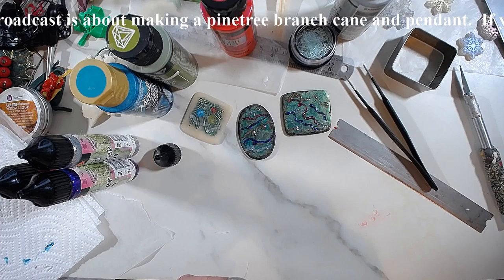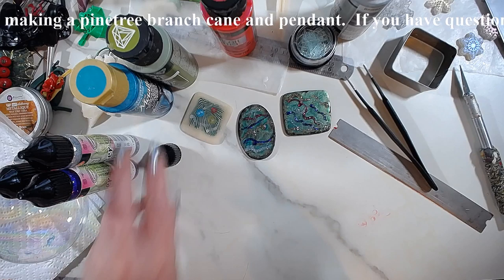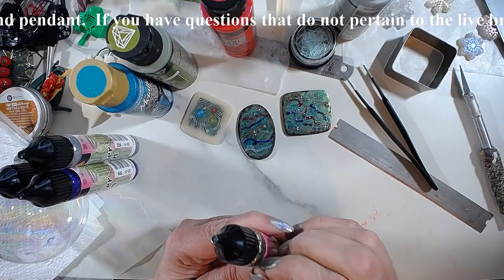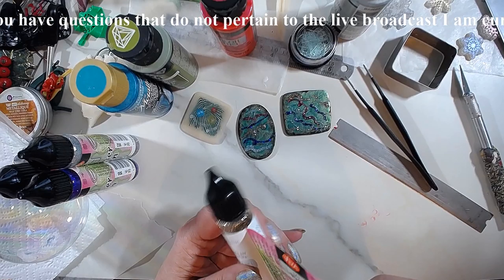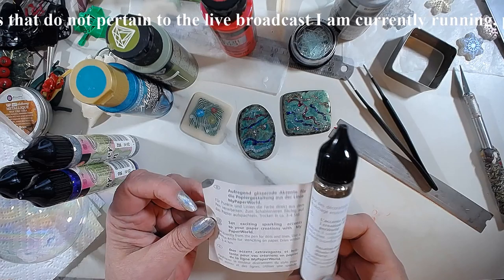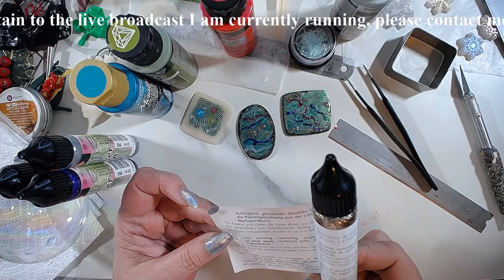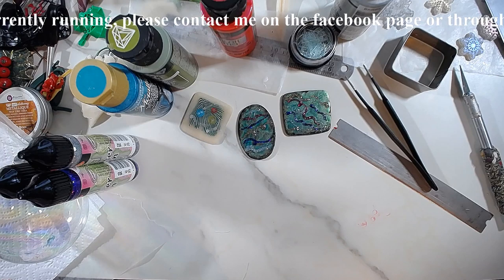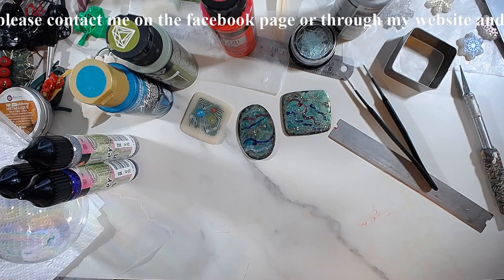It says detailed instructions inside. Hold on. And you have to remove the label, so let me see. Give me just a minute. And Viva Decor is so smart. Okay, so it dries out in about 3 or 4 hours, so I guess we won't be able to finish this. So that wasn't a very good idea to use these, but anyway, let's see how it looks on the balls, because then I can hang the ball from something.